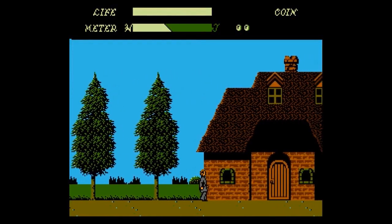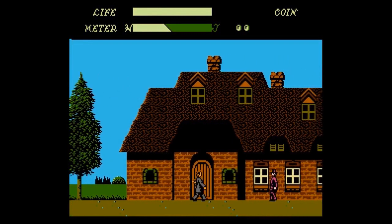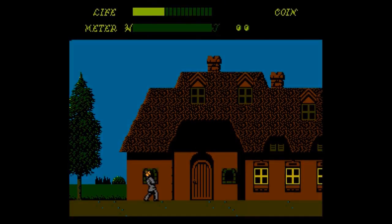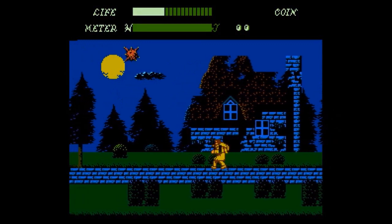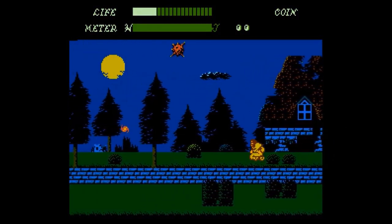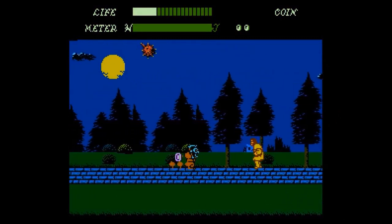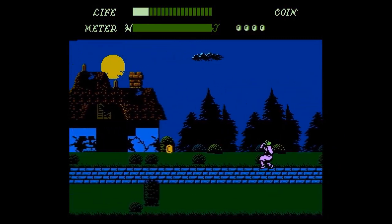So there is one more thing to mention. This house here, even the one we saw on the first stage, if we wanted to, we could just press up and go inside. We don't stay inside for very long, but I thought we could use it to avoid attacks and damage and stuff. I was wrong. As I understand the Japanese version, there are characters in the house that will help you. Either they'll give you money or they'll restore some of your health. That character, for whatever reason, was removed altogether in the US version.